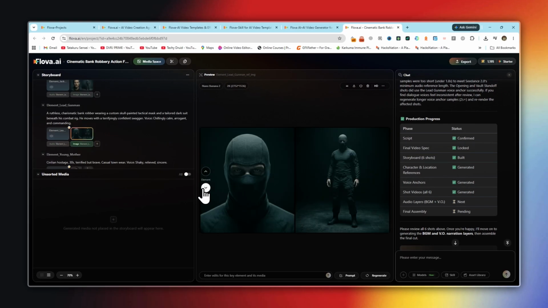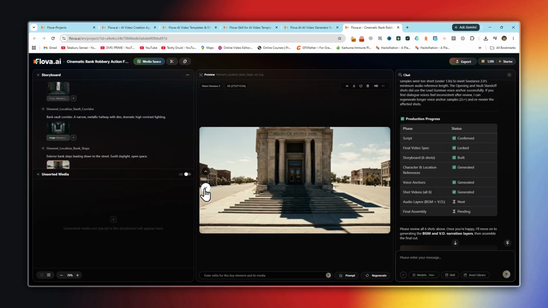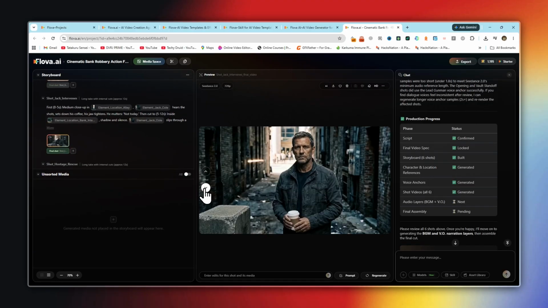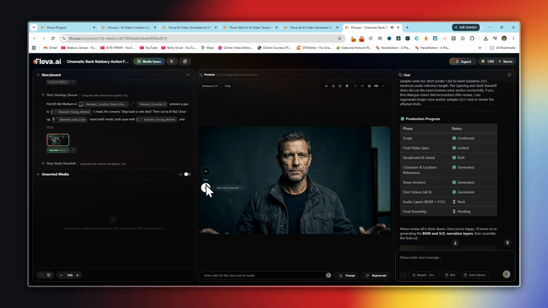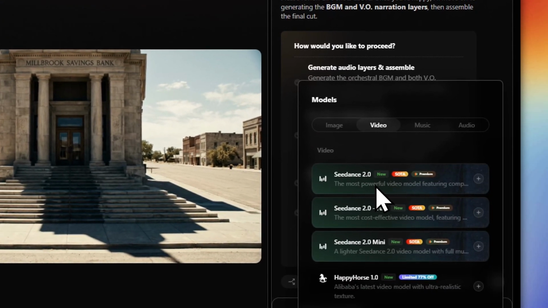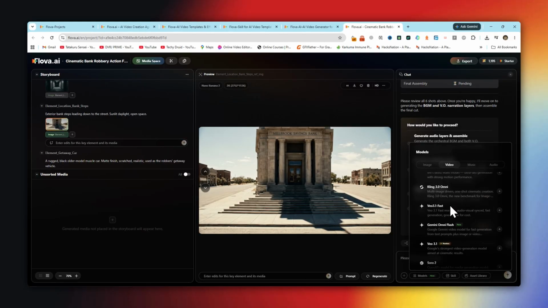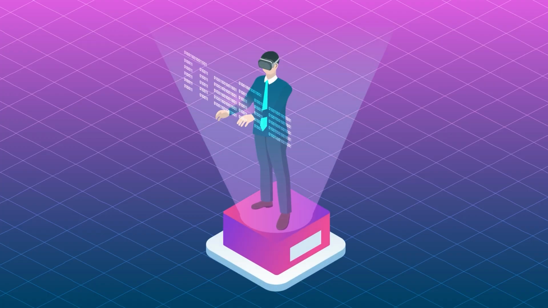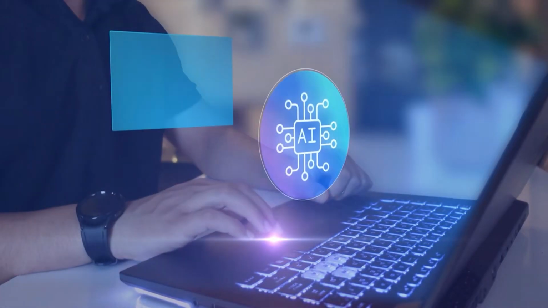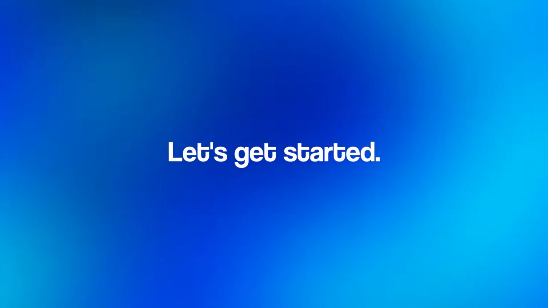This is especially useful for longer projects where consistency really matters. Now Flova starts generating our character and scene images. Everything happens step by step, and you can follow the entire workflow as the agent progresses through each stage. Once the images are finished, it's time to create the video clips. Before generating the videos, Flova gives me the option to choose the AI model myself. If you're not sure which one to use, you can simply let Flova recommend the most suitable model based on your project. This flexibility makes it much easier to keep up with the rapidly changing AI landscape without constantly learning new tools. I'll use the recommended option and continue.